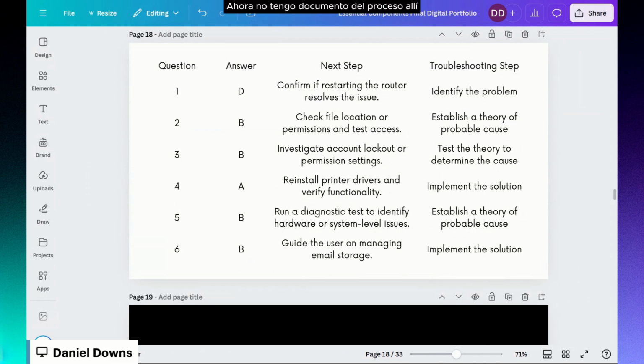Now, I don't have document the process in there, but what you need to do is think about those questions and how each one of them pushes you toward each of those troubleshooting steps, because you're going to find questions that ask you why you're doing those specific things so that you understand that process. Of course, in all of these, the end of the process is documentation. And documentation is really important, but also kind of a challenge. Tech teams don't always like to do it, I'll be honest.